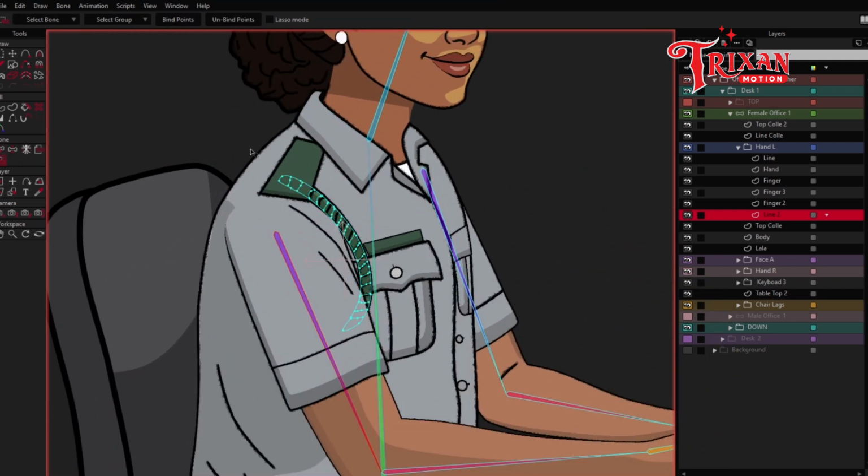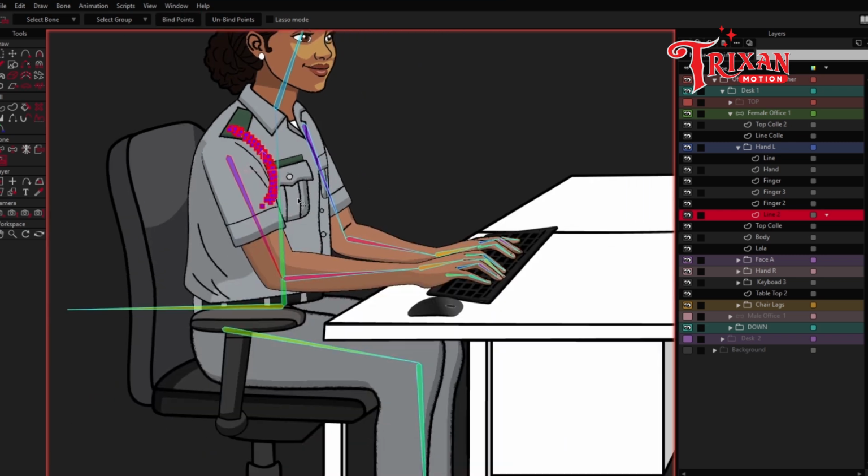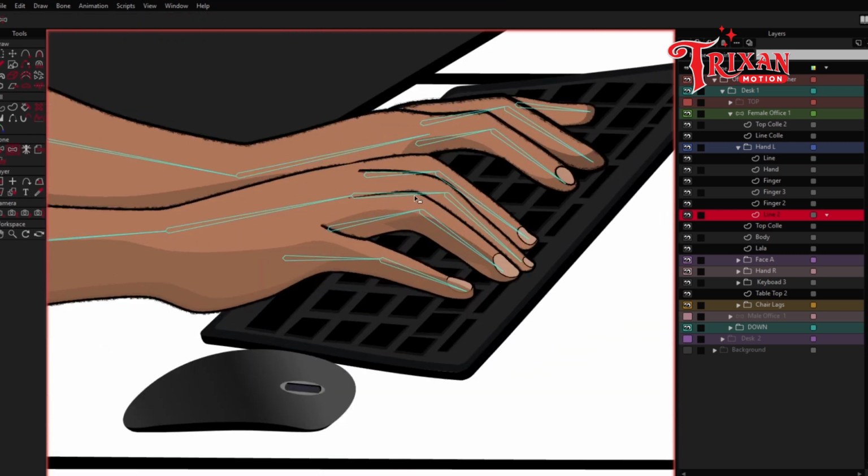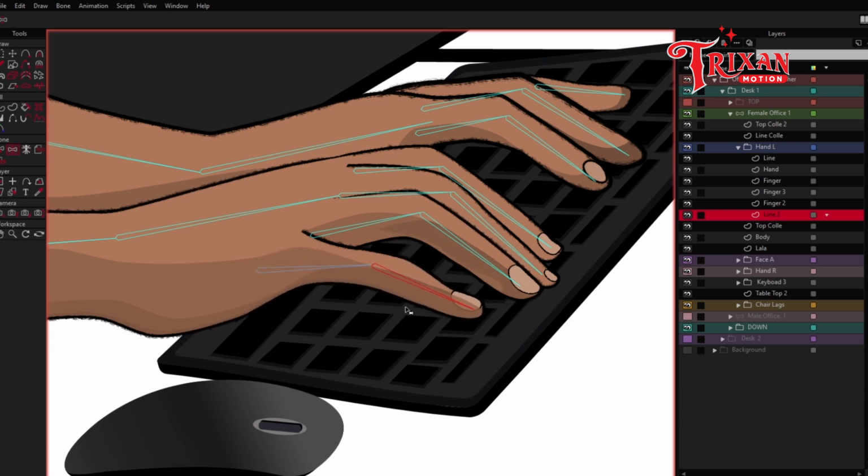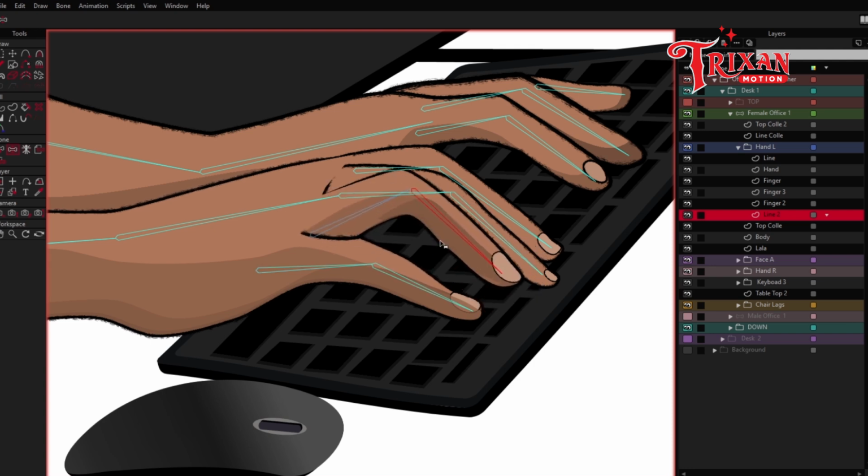But first and foremost, as you can see on your screen, I'm rigging the hand. You can check some of my videos where I talked about rigging your hand or rigging your character. Most of the character is already rigged. I'm going to go into it and fine-tune it.